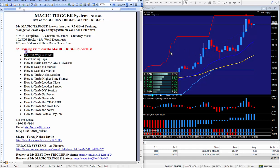And once you have everything lined up, like at least 90% or more of the rules, nothing's guaranteed, but you got to put the probabilities in your favor and then you trade. That is the only thing you can do. Read those 2 books. You will know what I'm talking about.